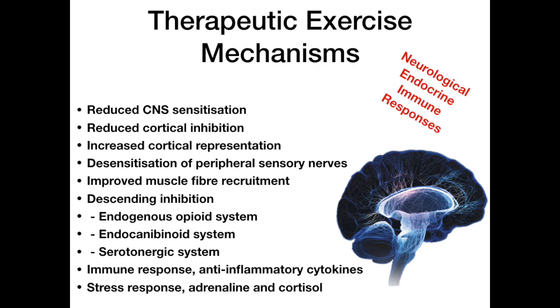Depending on the level and intensity of the exercise, we may also promote immune system changes with the release of anti-inflammatory cytokines helping to dampen down an inflammatory response. Furthermore, the intensity of the exercise is influential on the stress response, with the release of adrenaline and cortisol having an effect on the body's pain mechanisms.